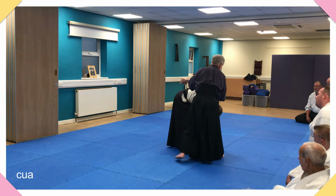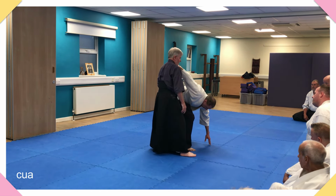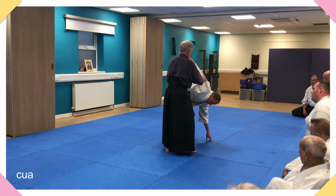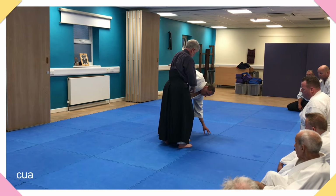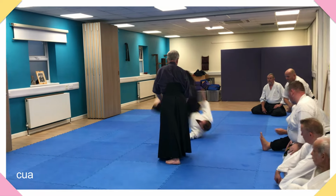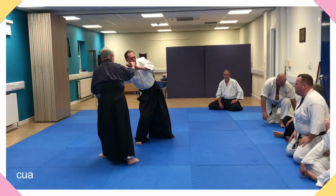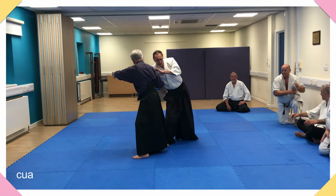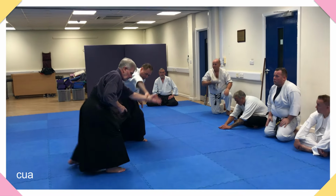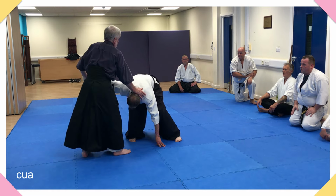This arm is pushed across the body. That's the feeling. It's not through the head. You're not going anywhere. It's going across the body. See how it's twisted his body. Off the line of attack. Keep this arm extended. Don't collapse it. Cut to the mat. I've actually touched the surface of the mat. He's down, arm up.